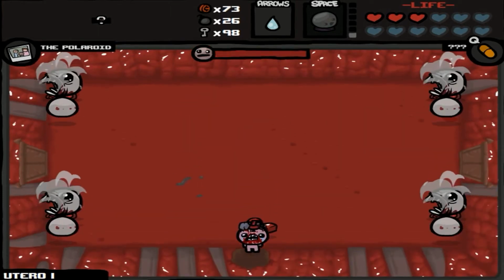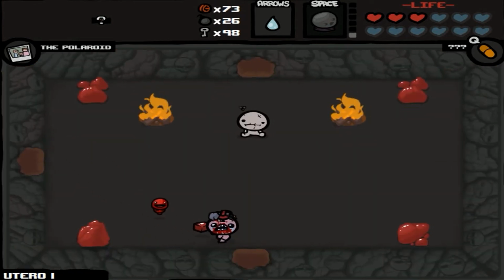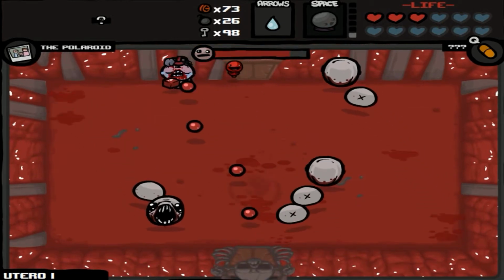Now, I can check up here, just to look if the boss room's around. That's basically what I'm doing with that, is just checking the rooms around, see the surrounding areas. Okay, good, the boss room is down here.